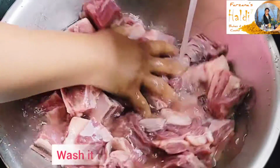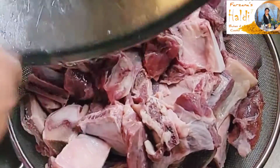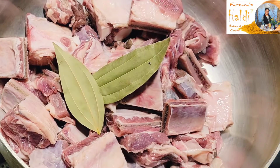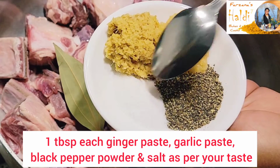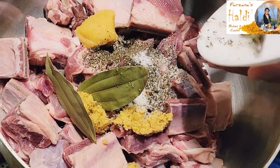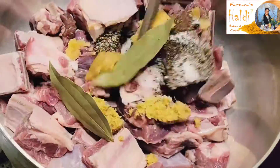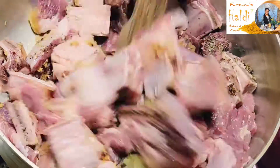Wash the beef thoroughly several times, and when you think you are good, then put it into a colander to strain the water out. Now take a wide bottom pan and place the beef into it, and along with the beef we add 2 bay leaves, 1 tablespoon of ginger paste, 1 tablespoon of garlic paste, salt to taste, and 1 tablespoon of black pepper powder. Add all these ingredients into the beef, and along with that we add a tablespoon of clarified butter. This is optional. If you add a lot of fat, this is not needed, otherwise you can add some refined oil too. Give all these ingredients a good stir and place it on medium heat.